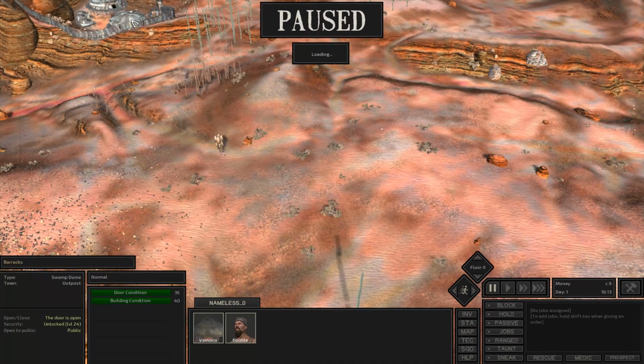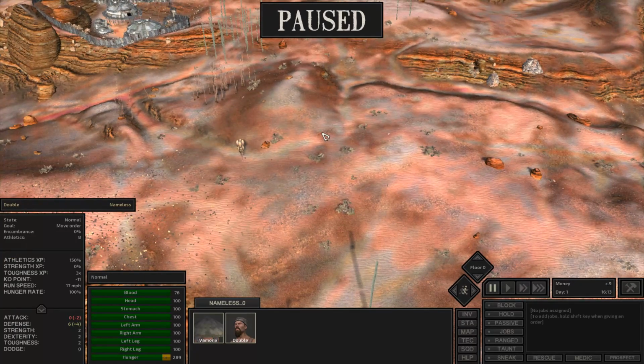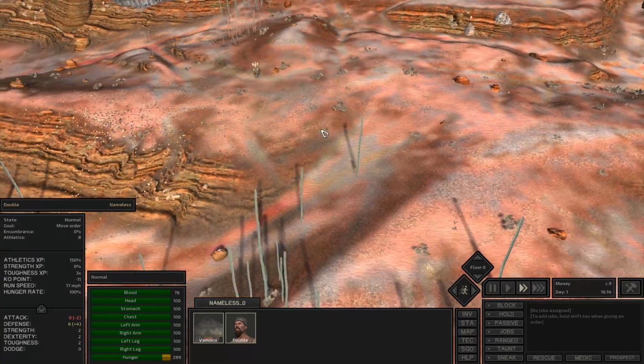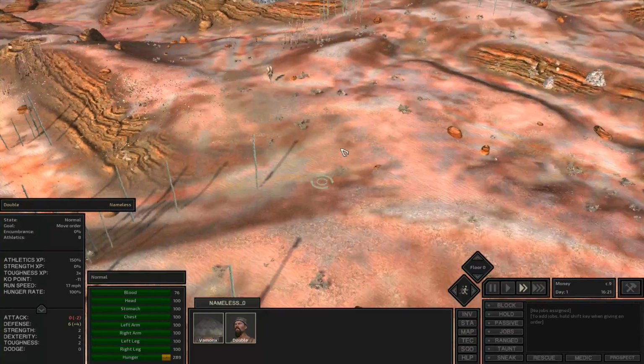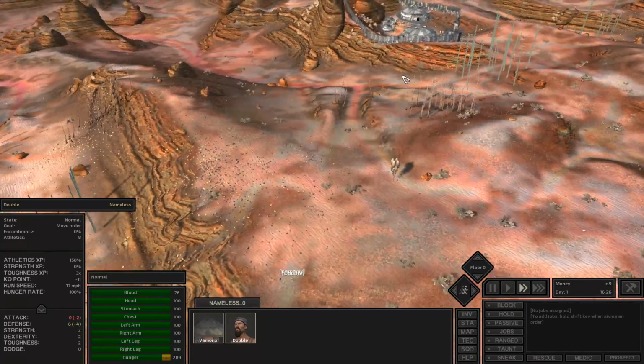Makeshift wall. I can't see who it belongs to. And I don't think it's going to show me until I get closer. So let's just, while we're here, take a look, because I don't remember. Oh, there's a trade caravan. Nice. That is fantastic.